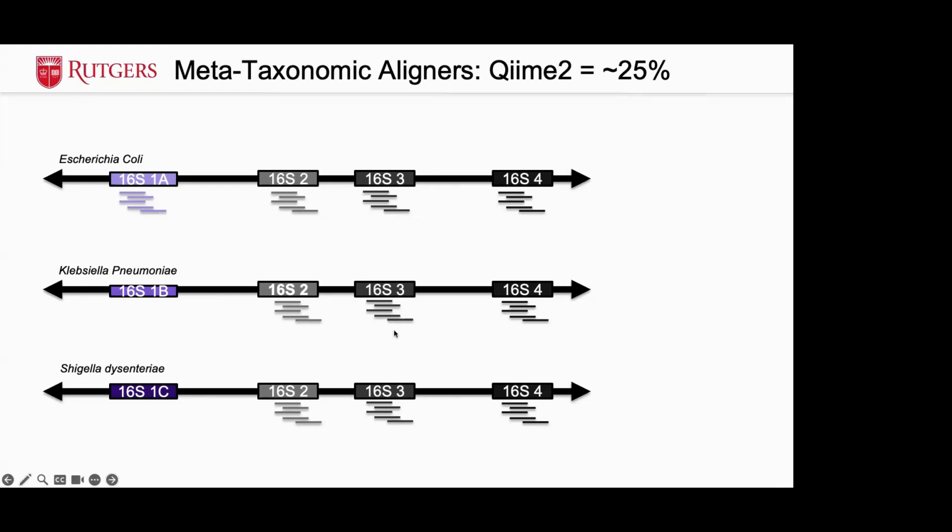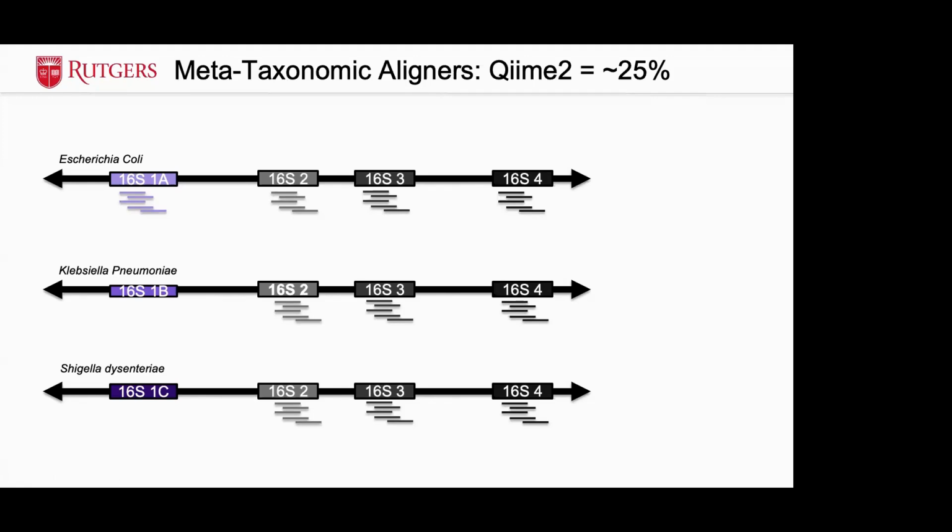If you look at these 16S genes in isolation, it'll look like you have these other microbes, or you would have to go to a higher taxonomy to classify, well, I have this 16S 3 gene, but it could come from any of those 3 microbes. Okay, to me, this seems obvious. And you might be saying, Evan, why are you talking about this?